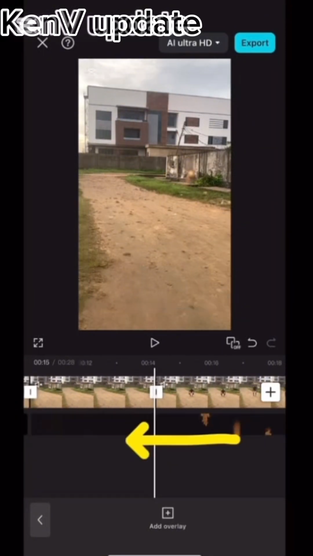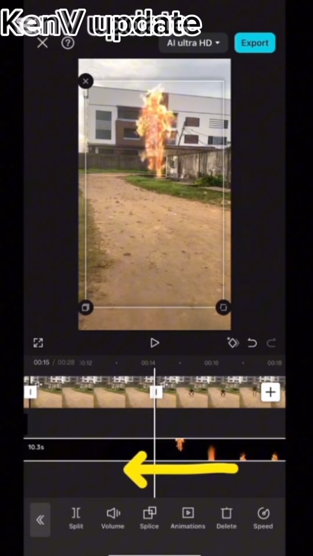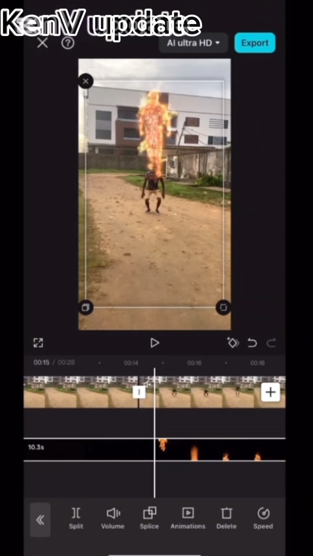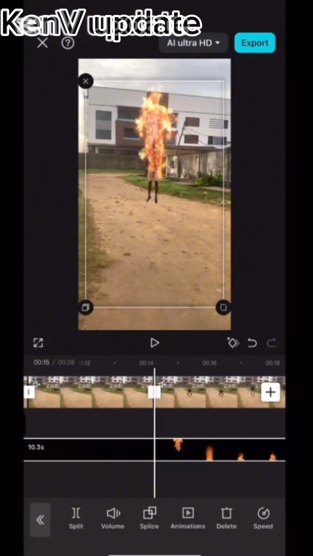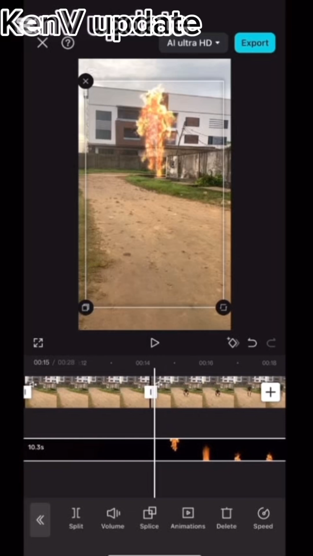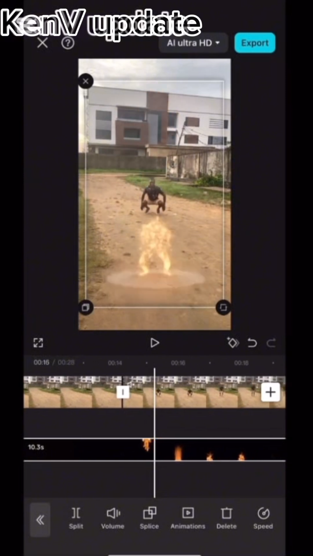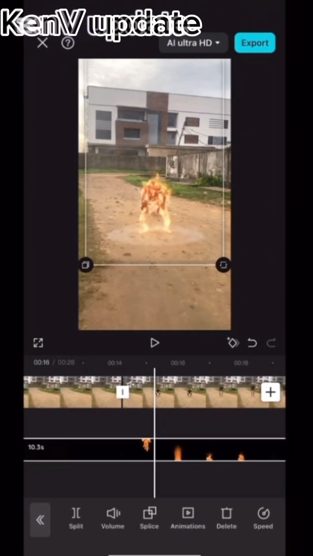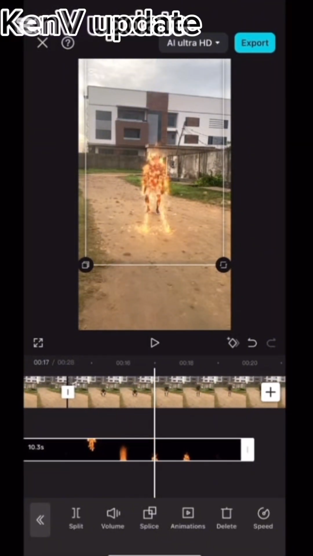Look at it. In this place, you click on the light and adjust it. We have so many adjustments to make here, so you come down and start making your adjustment so that this character and this flame will blend together. The point is that the character and the flame come down so that it will blend together. That is what I am doing.